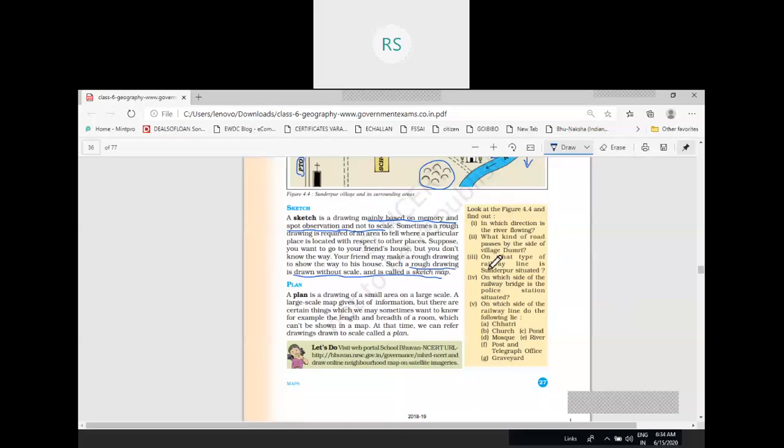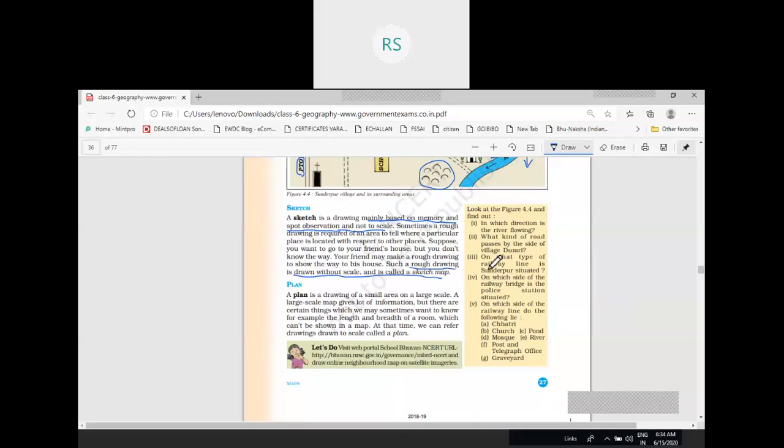So these large scale maps give us a lot of information, because the scale is large, so we can show all the details of a particular area in the map. So it gives us a lot of information.